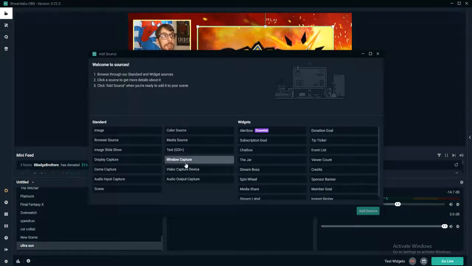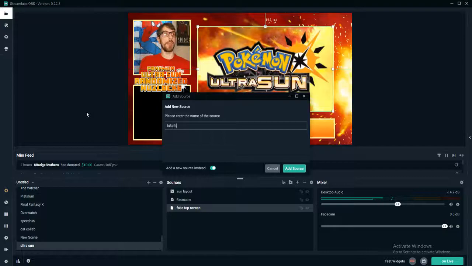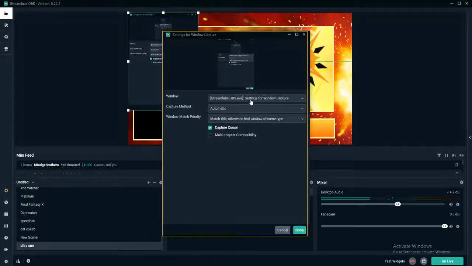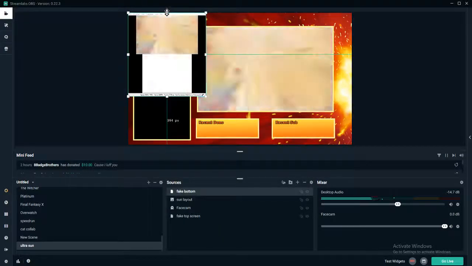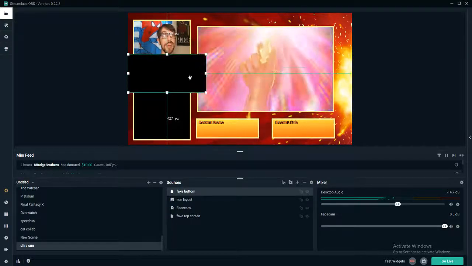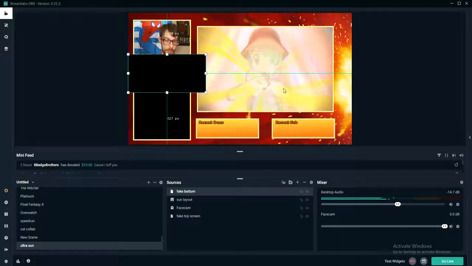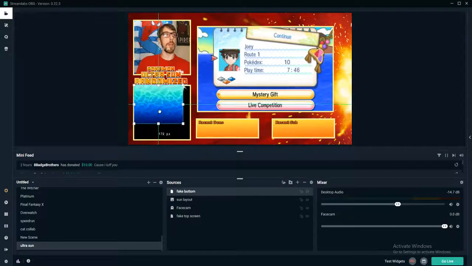So I'm going to press the plus sign again, window capture again, add source, new source, fake bottom, and add source. Just like I did before, I'm going to find the game I want to play, Citra, and adjust it. Now, obviously, you might not always have to adjust whatever you're playing, and you might only need one source as opposed to two. I can't see it very well because the bottom screen no longer has anything on it. There we go. I would just press Alt again to keep on adjusting it. Depending on what game you're playing, you might not have to do quite so much, but you'll probably need at least something in here. And then I just do that. And this time I'm going to have to stretch it a little bit.